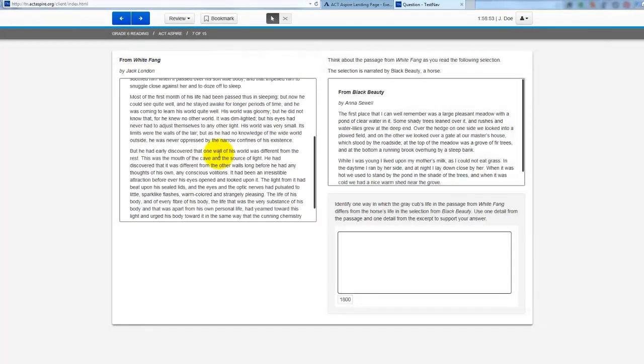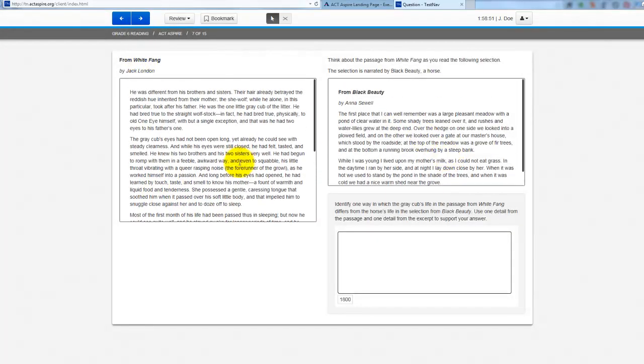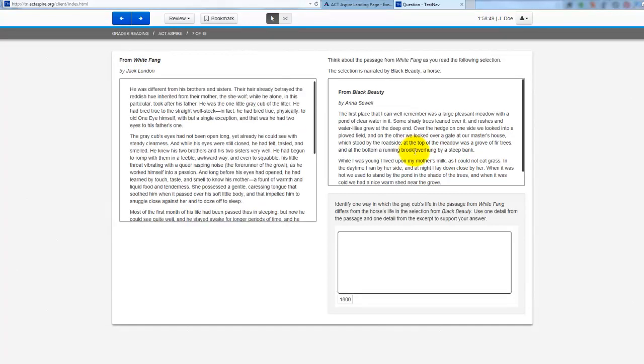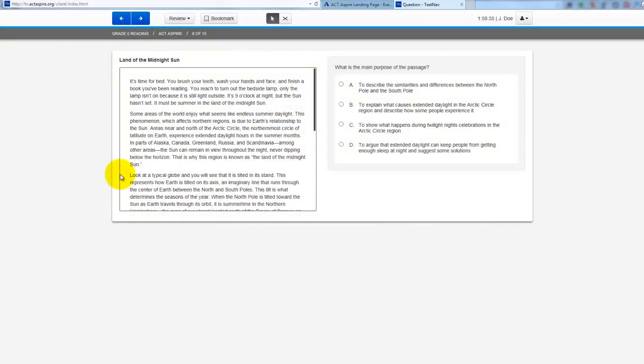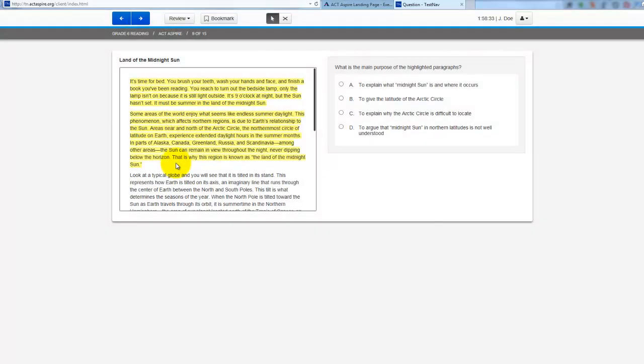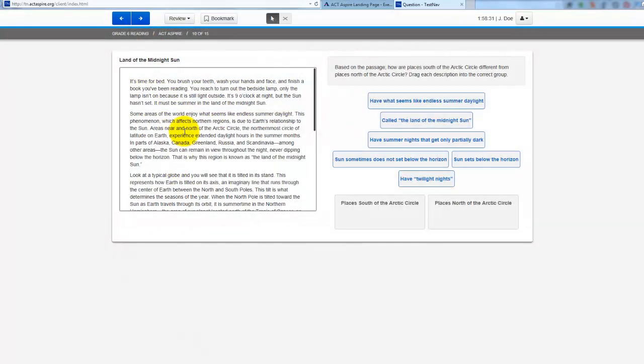So like I say, now here we're comparing 2 texts. So they're going to have to read both, and then they're going to have to click inside this box and type their response in 1,800 characters or less. And those characters count spaces and periods and everything, every keystroke. So as I say, here are different types of questions.